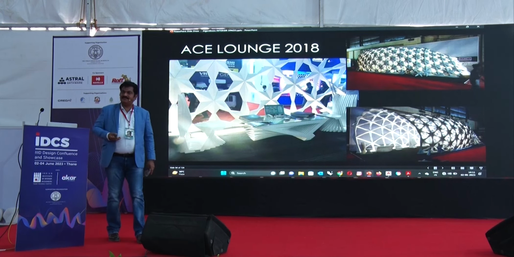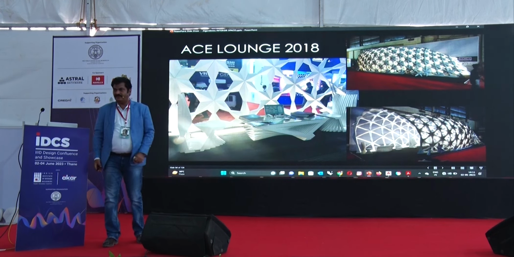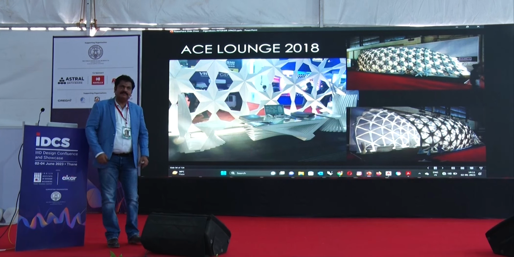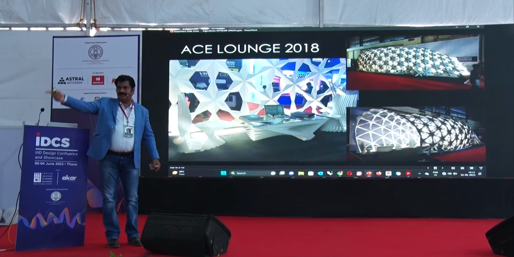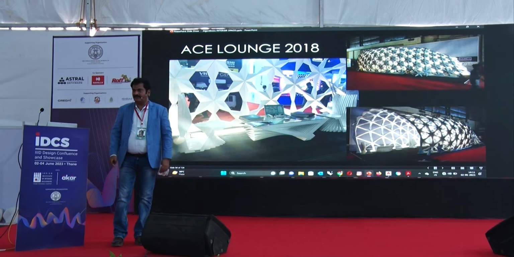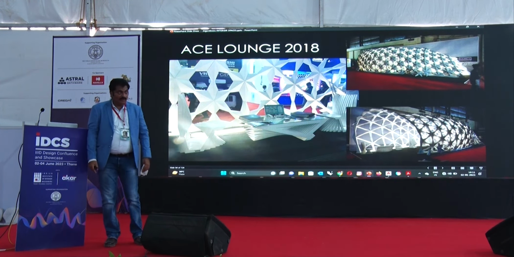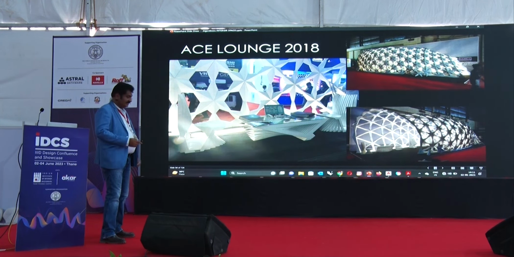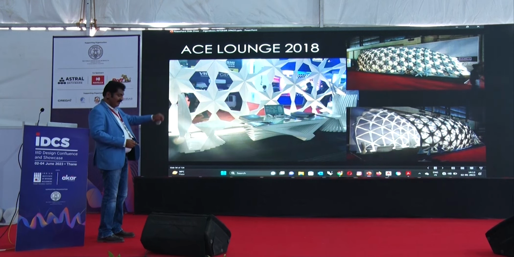Once this experiment is successful, you become bolder, and then you think, I can do anything. So next time, again a 6 meter span, 15 meter long structure, I said this time I will use paper as a structural material. So how does paper take that load? We did our experiments. We made this pavilion.